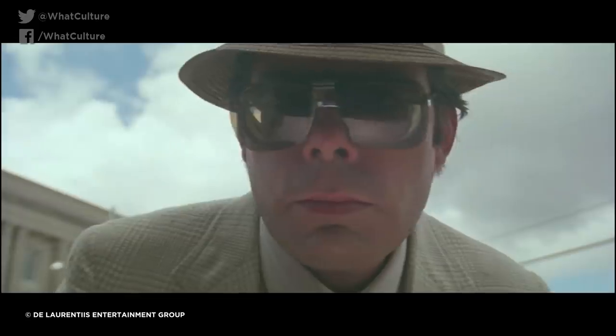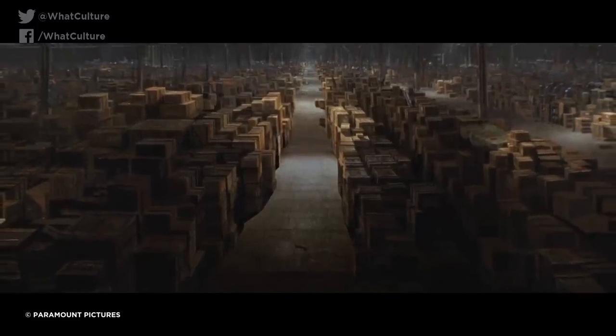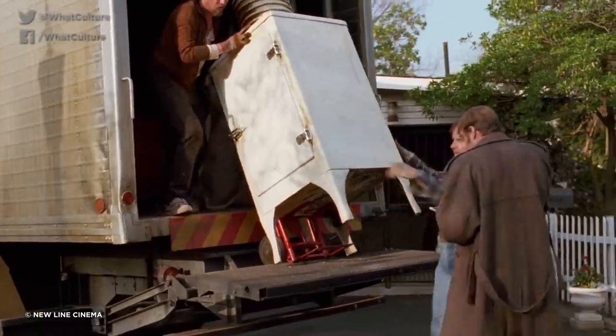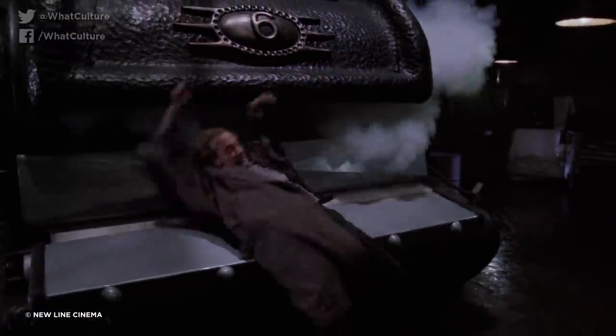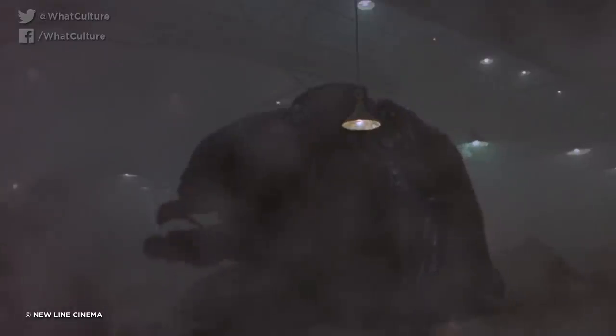Number 7: The Laundry Press from The Mangler. Based on a novel by Stephen King and starring horror royalty Robert Englund, you'd be forgiven for thinking that The Mangler was an incredible movie lurking in the depths of the 90s, forgotten to time and by fans alike. Let me tell you, dear watcher, that if you have not seen nor heard of The Mangler, it is for good reason — it is not a good movie. Realistically though, it is still stupid good fun, and features a demonic laundry press eating people who stand too close to its guzzling metal maw. But that is not what makes it mad powerful. Its real power comes from consuming antacids partway through the movie that contain deadly nightshade, which then transforms the machine into a monster with a mind of its own — able to move of its own accord, tearing apart anyone in its way. The laundry press goes from bad to worse and sends the movie from ridiculous to outright mental. You wouldn't want to meet this monstrous mangler in a warehouse anytime soon.